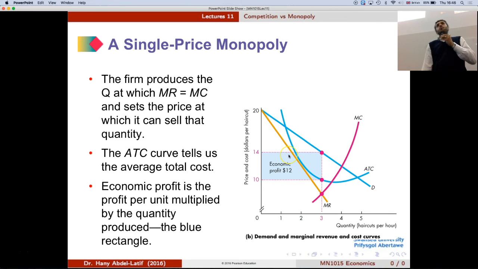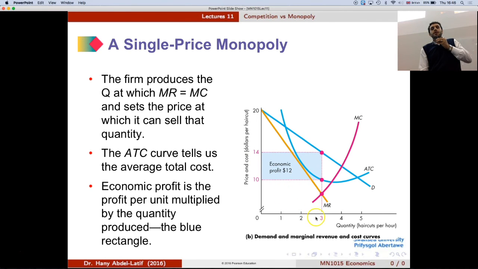That will give you how much economic profit, which is just the difference between this area, the cost, and this area, the total revenue. Remember, economic profit is total revenue minus total costs. So you could do it the same way as I said: the difference here is 4 times 3, that would give us 12.